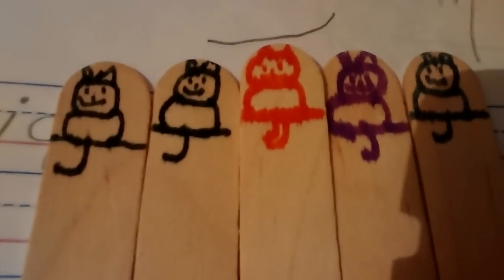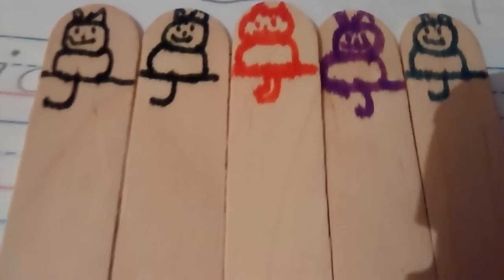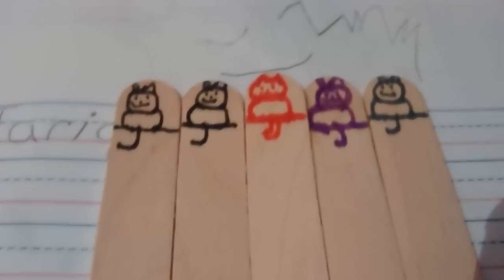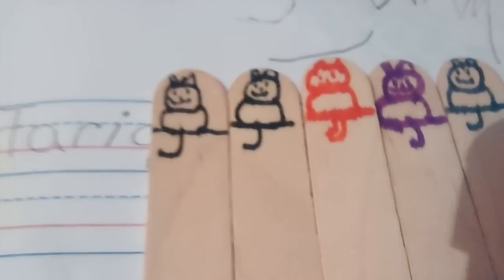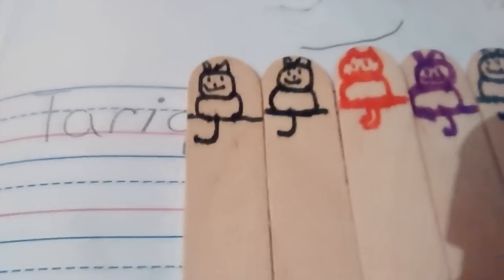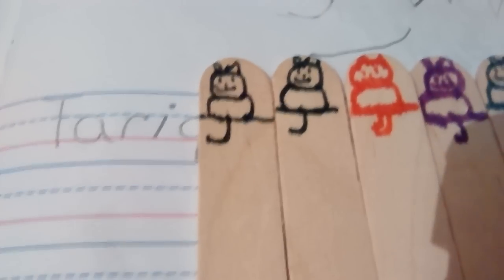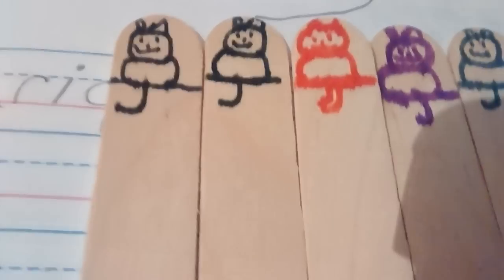But yeah, my drawing is not the best. Just different colors. So get some craft sticks and practice making Clever Cat. Do not write anything on them, because that will confuse them. They'll be trying to line up letters because they see letters. If you want to write it on the back. But I don't recommend writing their name on them or anything. It just kind of confuses them. Just a cat.